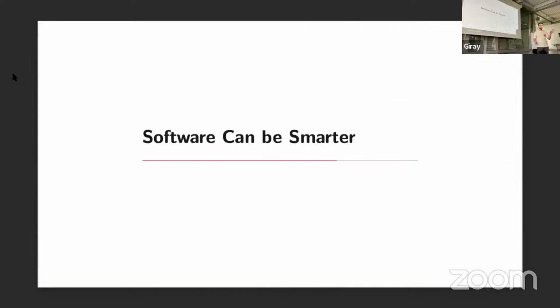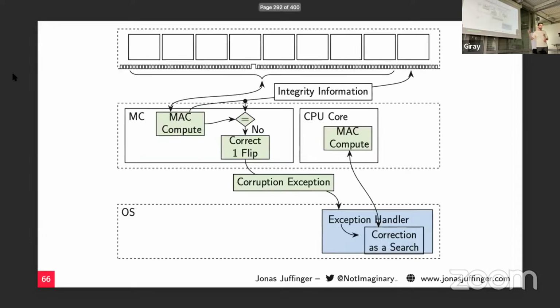And we have some computations of what this means for what the chances are to actually find a second pre-image and break the data. But first, let's talk about software, because we delegated our correction to software because we can do more interesting things in software. And this is where this advanced correction comes in.